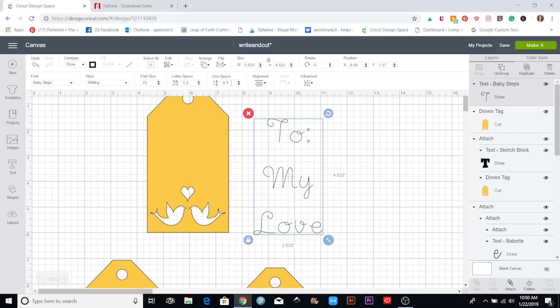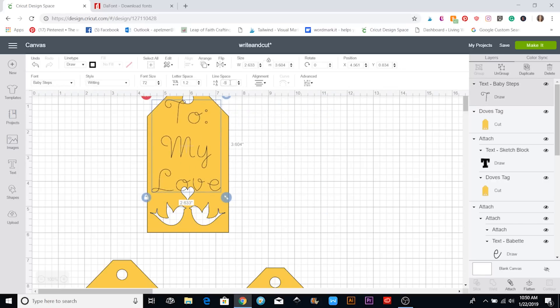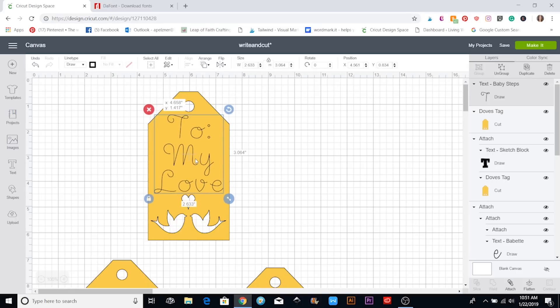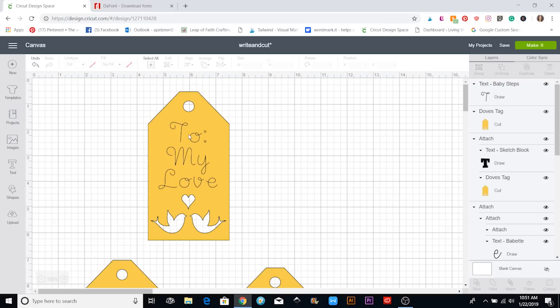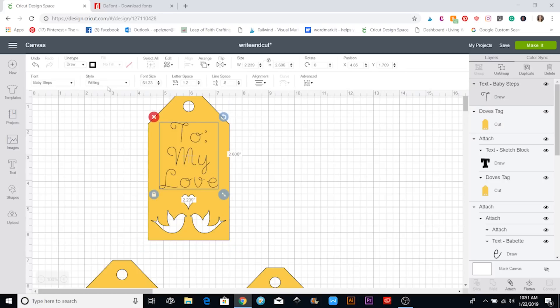Okay, so that turns the text into that font. I'm going to adjust the letter spacing — let's try minus one and see how close they are. They're still really far apart, so let me try minus eight. I'll make these a little bit smaller too. Then to center them, I'm going to use my cursor, put a box around both of them, and up here on the Align key I'm going to do Center Horizontally. Now those are right there, and you'll see on the Line Type that since I used a writing font, it now says 'Draw.'